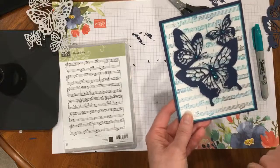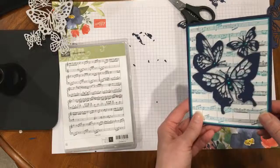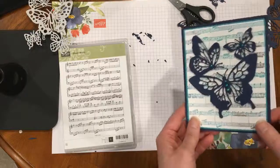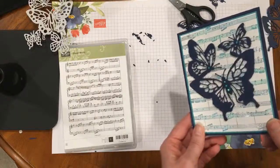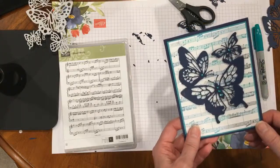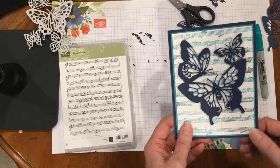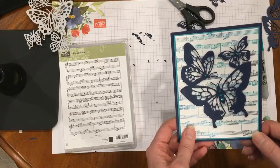I don't know if you have any other questions, but this is my mixed media ink and embossing rainbow technique. Like I said, I'm sure somebody's got a proper name for it, but I hope you enjoyed the tutorial. And if you have any questions, give me a shout.